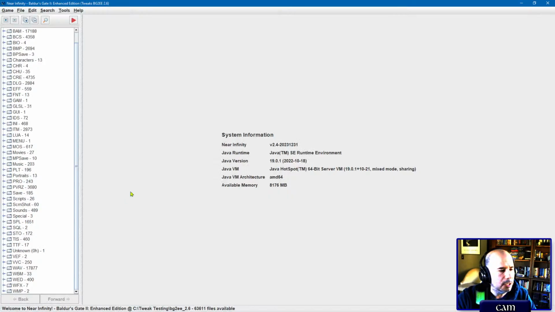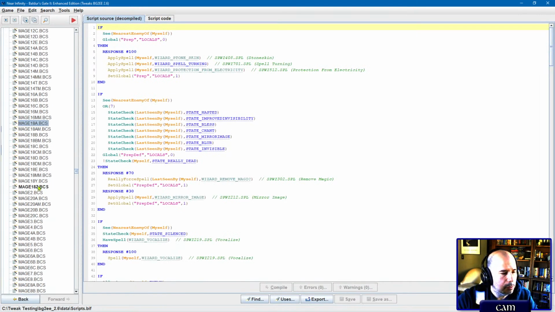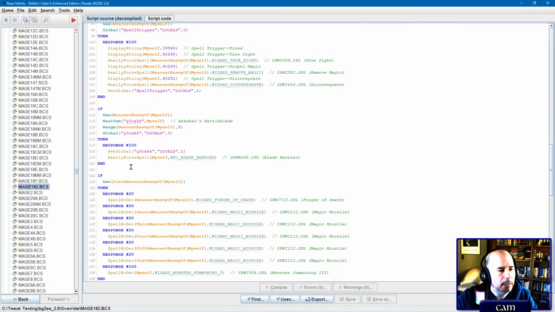Now let's see if it actually made the change. So that was age 18 Z. It's good. It bolds. That's encouraging. So let's see if we've got it. There it is. We've inserted it right where we want to. If they have the item, if an enemy is within 5 feet, if I've not used it before, we're going to really force spell. Now, really force spell basically means do it instantly without a casting animation, and you don't have to have it memorized. So it's just going to pop into existence just like she used the items. That's why I used really force spell, because it's basically a way to essentially cheat it.